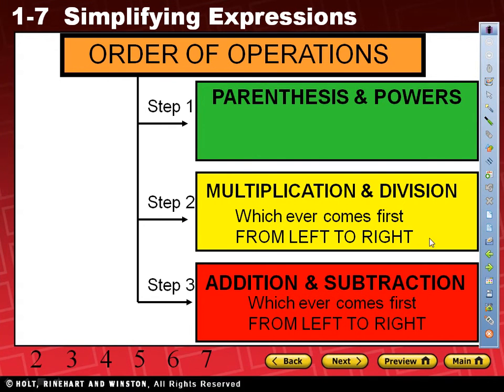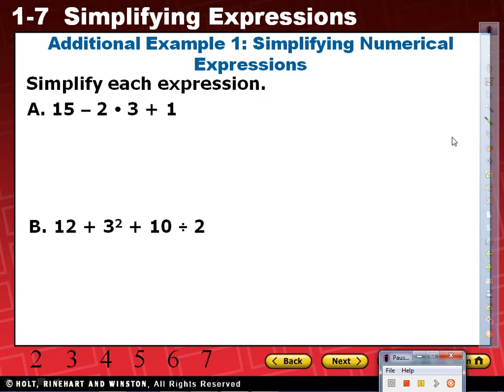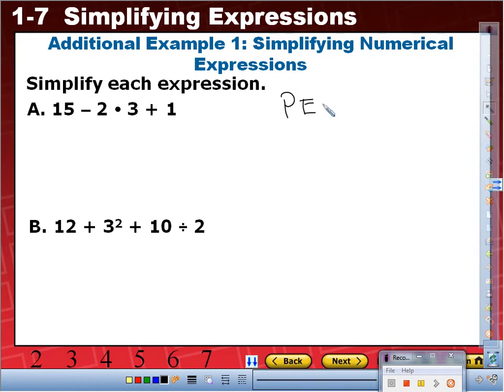Copy this down. Example 1, A and B. If you want, leave about 2 to 3 lines in between. So check this out. This is what I do when I get to simplification, and I'm going to ask you to do the same. Many times when we get to a test or a quiz, some of us start doing stuff so fast that we forget our steps. So in order not to forget steps, on the right side, I want you to write PEMDAS. And I hope you remember that, right?